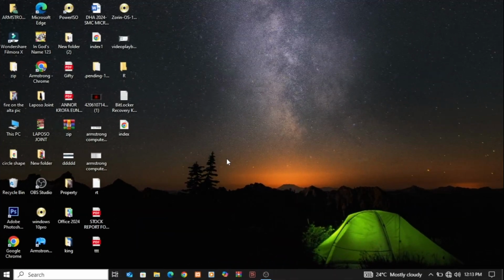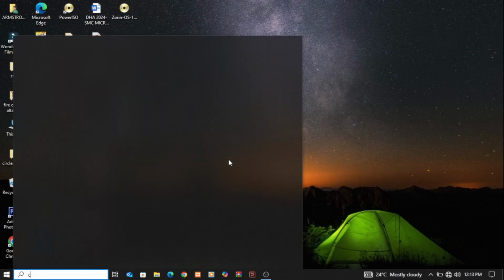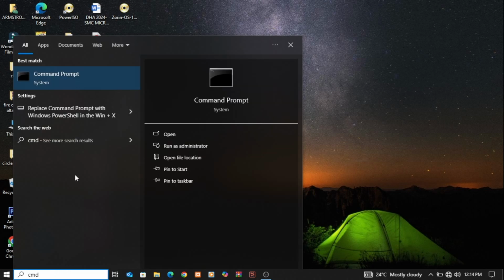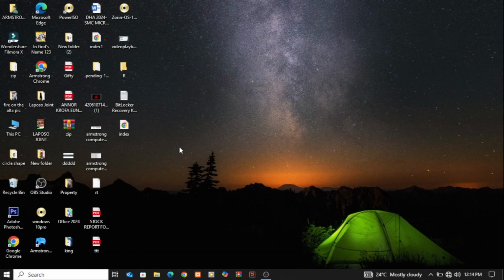You can see this is my desktop. As this is my desktop, first I must open my Windows terminal, more or less known as command prompt. So I'll press the start button and type CMD. When I type CMD, it's going to display for me. But bear in mind that I must open the CMD with admin. So I have command prompt, and I'll click here, run as admin.